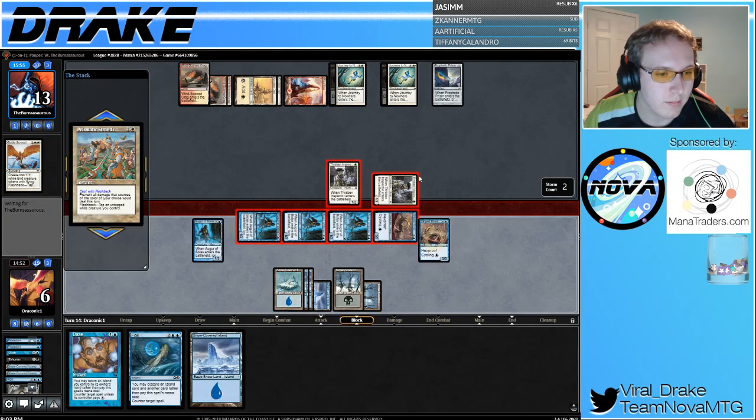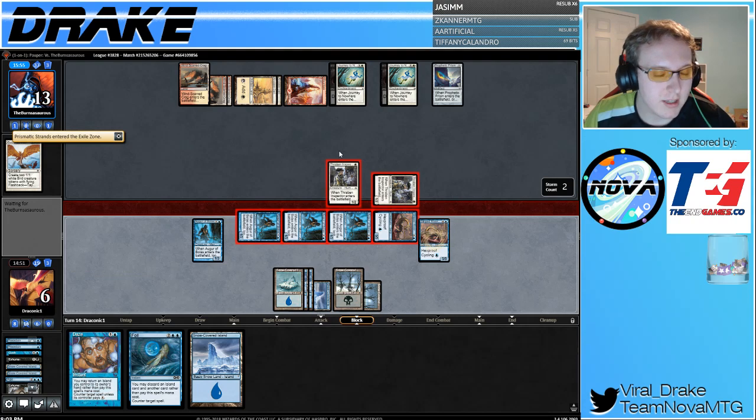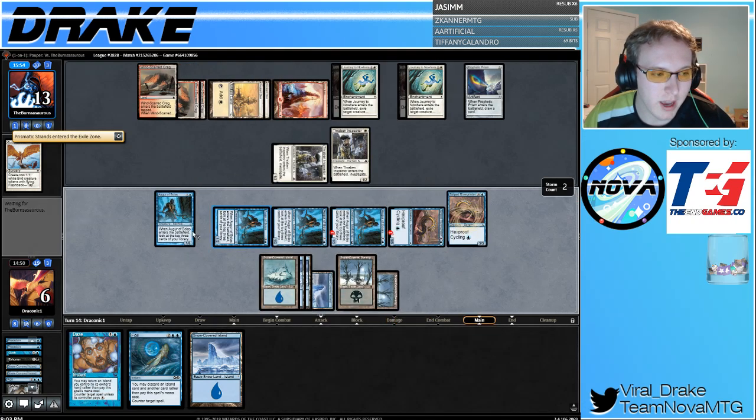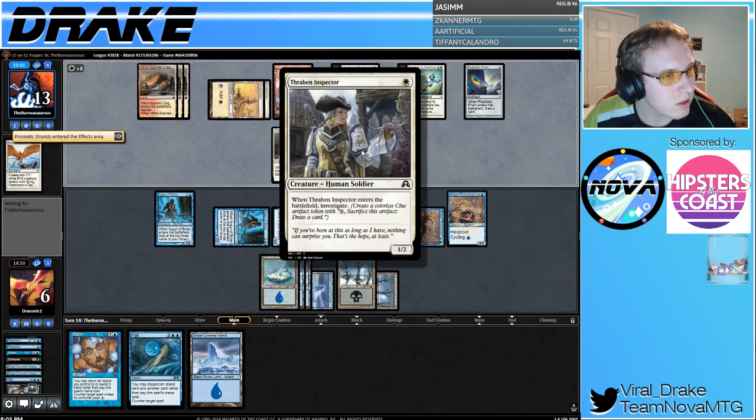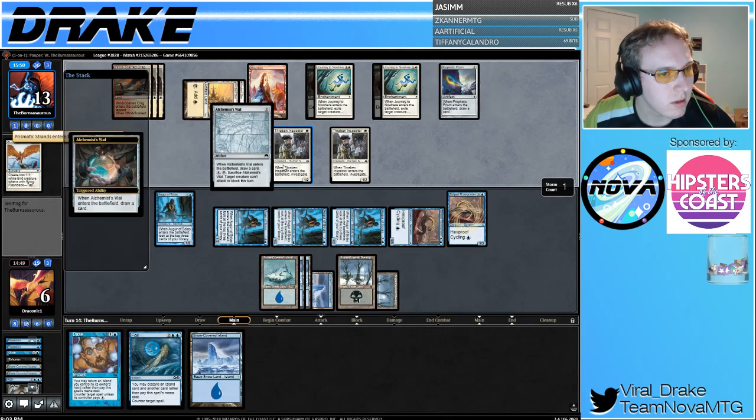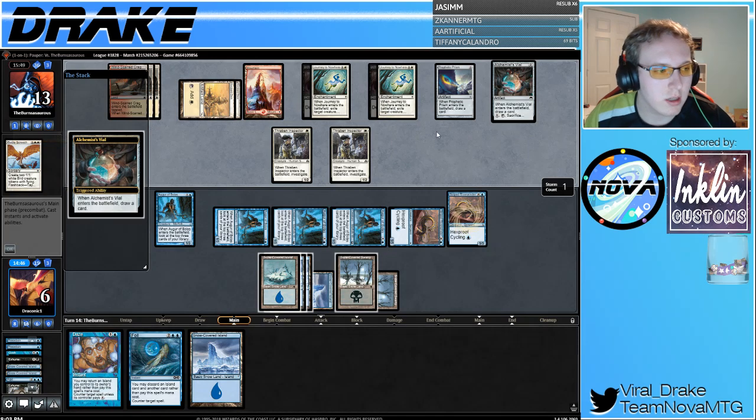Alright, that's fine. That makes sense. I don't know why they blocked before flashing it back. I guess in case I counter it. I guess that makes sense. But they didn't block this one, right? Maybe they did. These have hexproof, you can't target them.